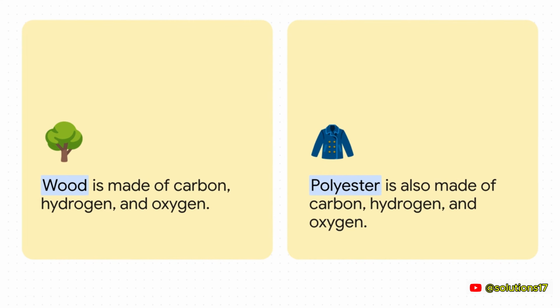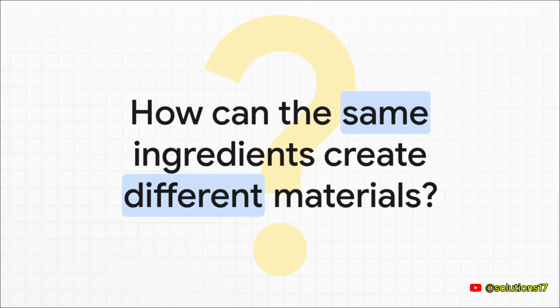But right away that leads to a really interesting puzzle. Let's look at this. You've got wood from a tree and you've got polyester in a shirt. Believe it or not, they are made from the exact same ingredients, atoms of carbon, hydrogen, and oxygen. But they couldn't be more different, right? One is natural, rigid, part of a living thing. The other is a synthetic, flexible fabric. And that is the big question we're tackling. How can this tiny, shared toolkit of atoms produce the absolutely staggering variety of stuff we see all around us? To get the answer, we've got to go small, like impossibly, unimaginably small.